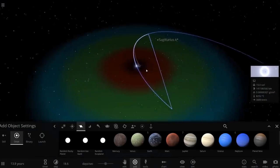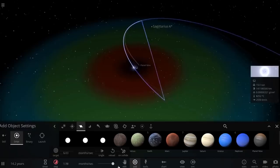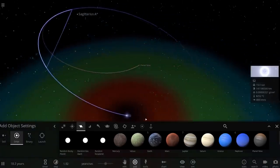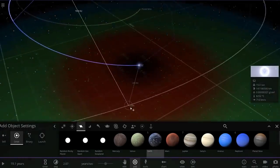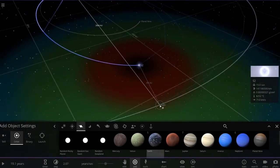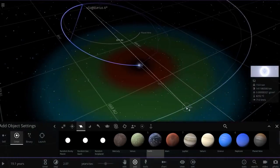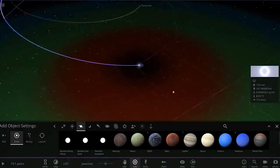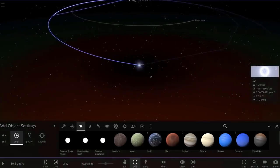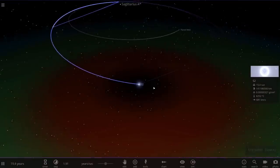Now, for this star, the habitable zone is located in the region of space that's going to be between 330 and about 640 astronomical units. So this is really, really far away, way beyond the heliosphere, way beyond the range where S2 can potentially maintain stable orbits of its planets.